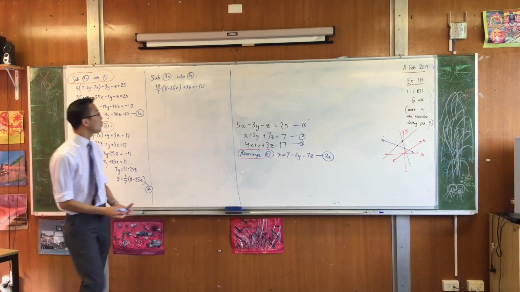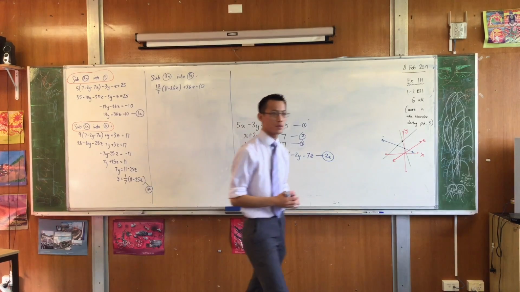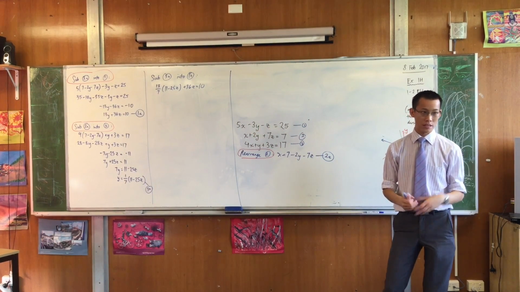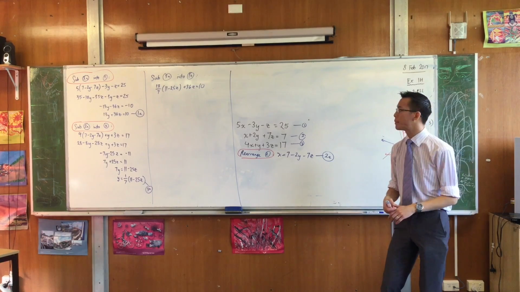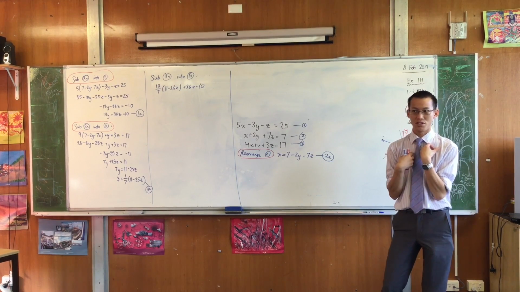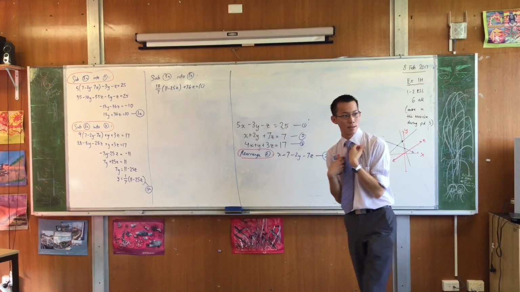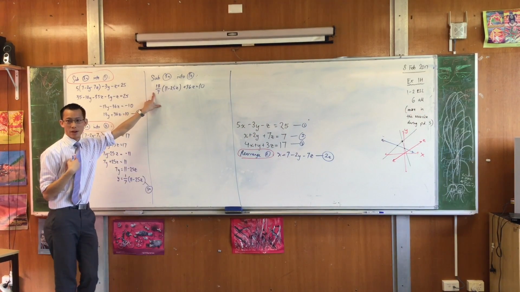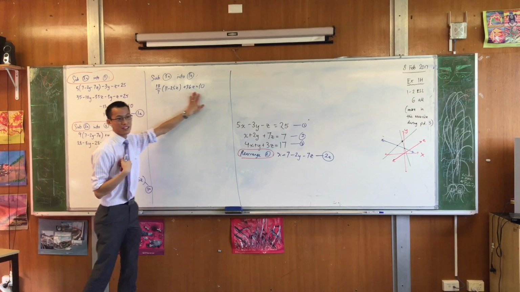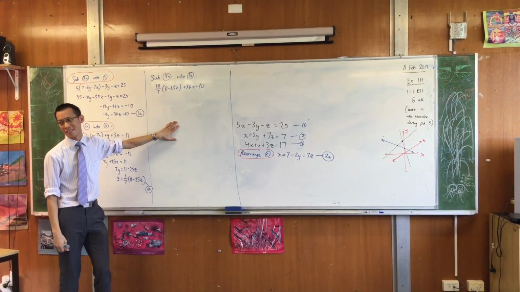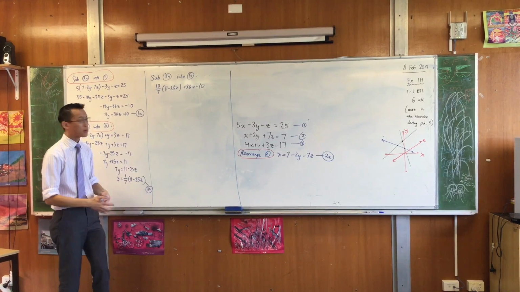Think, how would you like me to proceed in terms of simplifying this? Think. There are lots of ways to go through this. What might be the way to minimize the errors that we can make? Suggestions. Yeah, I am going to multiply through by 7, because immediately that will get rid of this fraction here. Otherwise, I'm going to be dealing with fractions all the way through. There's no reason why I can't do that, but I don't want to do that. Okay? So I'm going to multiply through.